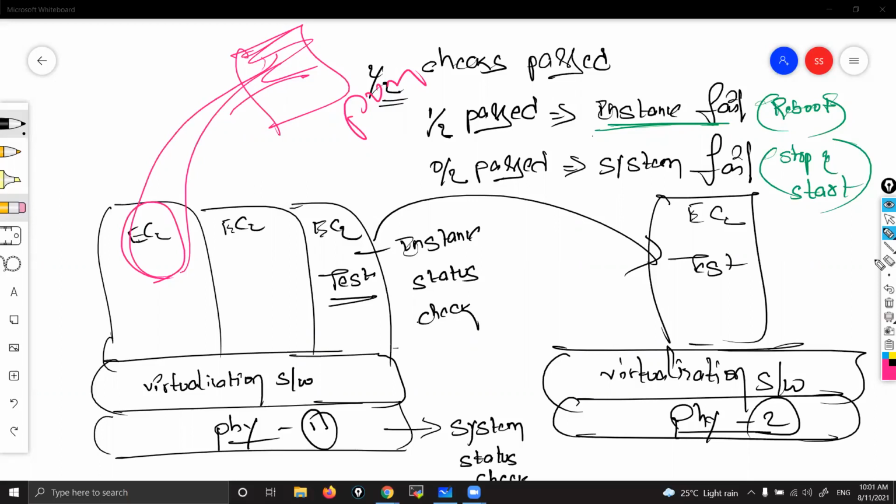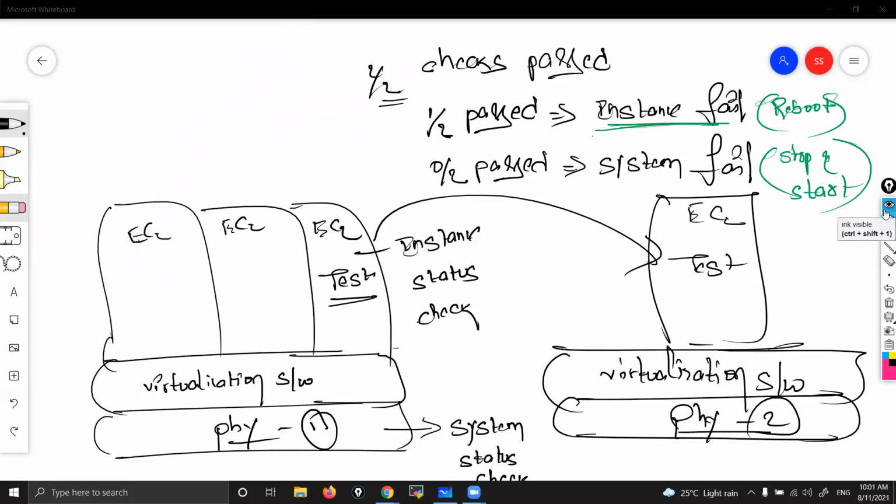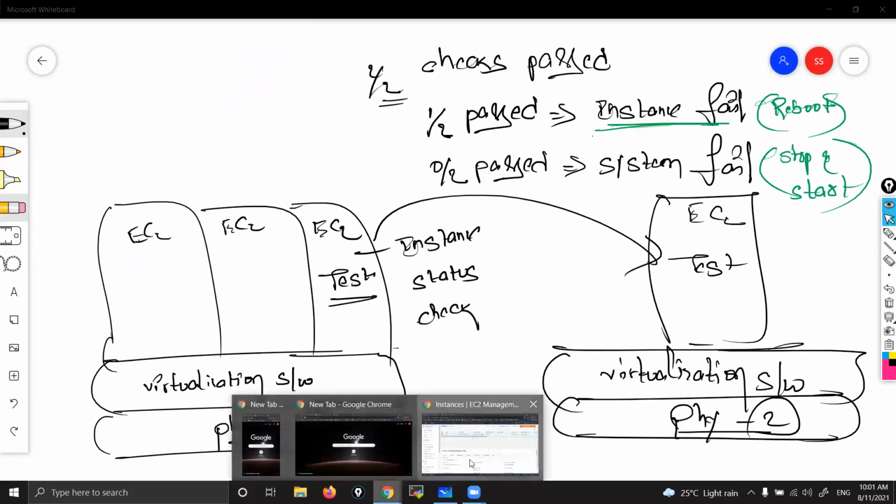Can we add an existing instance to the AutoScale group? No, I did not get you. Come again. We have already created one. Can we add one more instance to that AutoScale group? Acha, you want to add an existing instance to AutoScaling? Yeah, we can add, but that is not recommended.